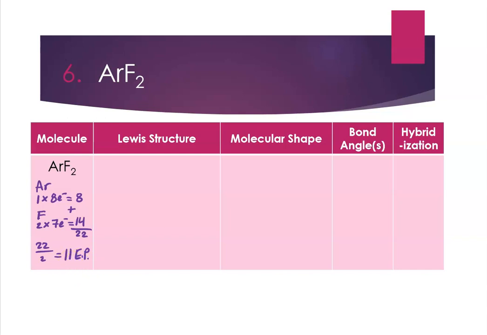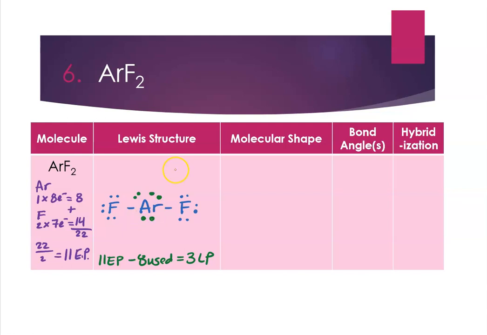So now I draw my structure. So argon is in the middle because there's only one, and then I attach each fluorine. Fluorine is not hydrogen, so each one needs 3 lone pairs. There we go. Now I count. I started with 11 electron pairs minus 1, 2 bonds, 3, 4, 5, 6, 7, 8 used. And that means I have 3 lone pairs left. So I can just fit those lone pairs however I want to on the argon. I'm just going to draw like a little house there. So I've got 3 pairs here.